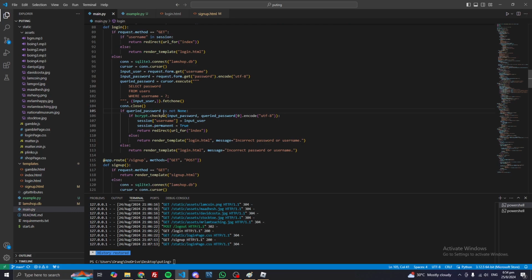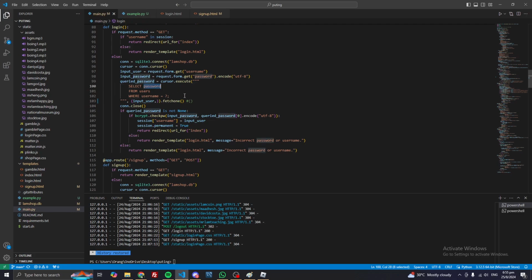But otherwise, if this query returns a row, we'll check that the input password matches the queried password. This will return a tuple.